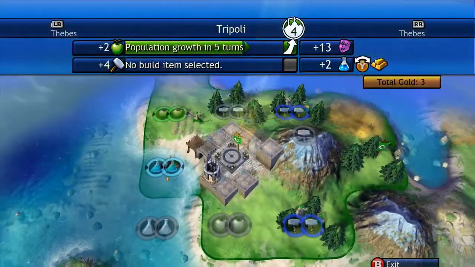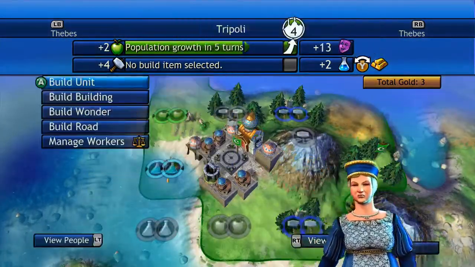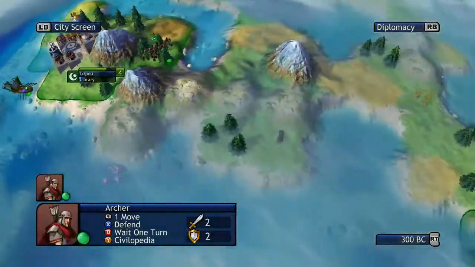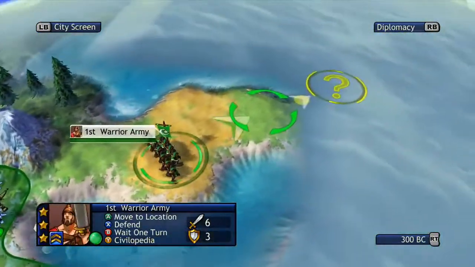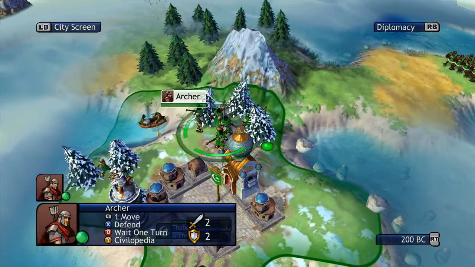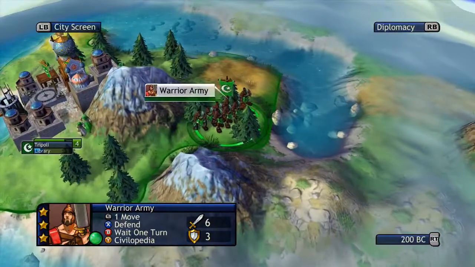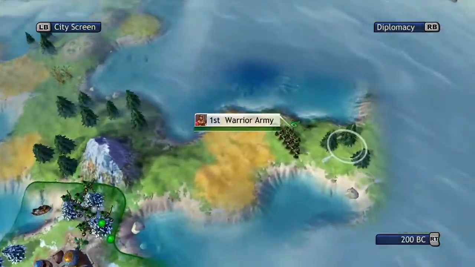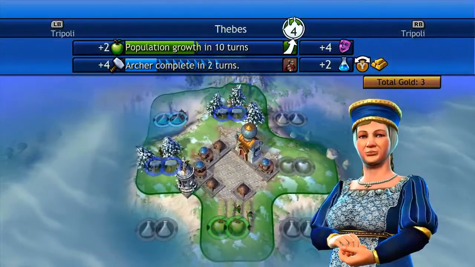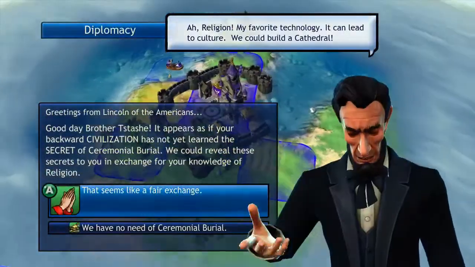See, can we build a road to Thebes? No, we cannot. Let us build a library here. That should take about 10 turns. So that means we can actually form an army when next chance we get. Let's build a library here in Thebes as well. That seems like a fair exchange.